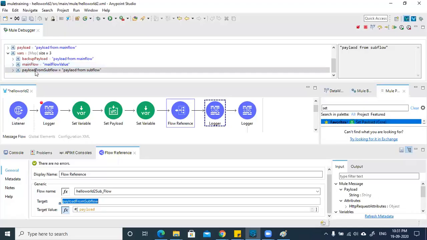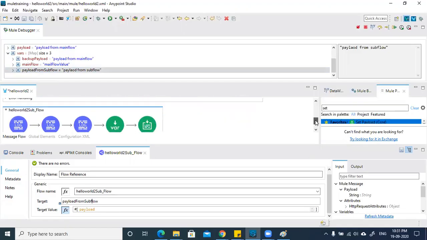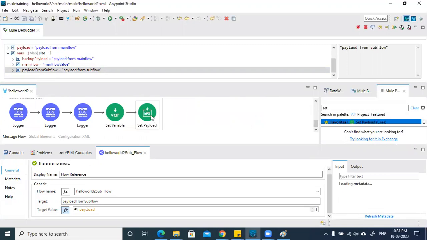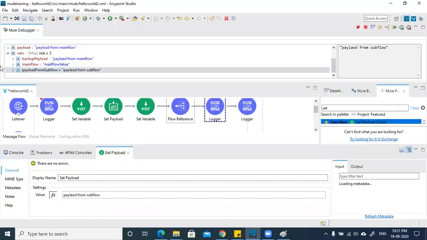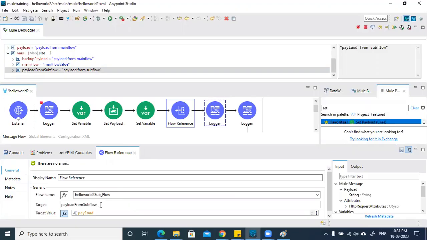So it created that variable, and it stores the payload value which is set by your subflow in this variable.